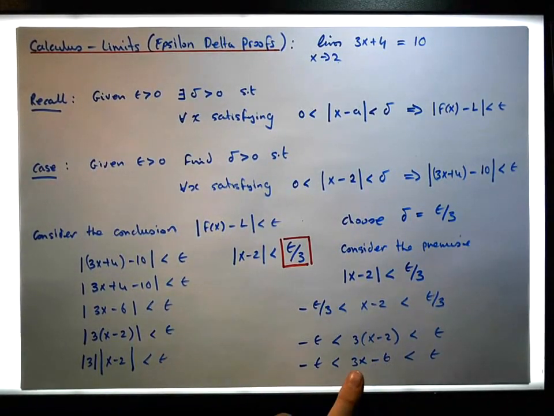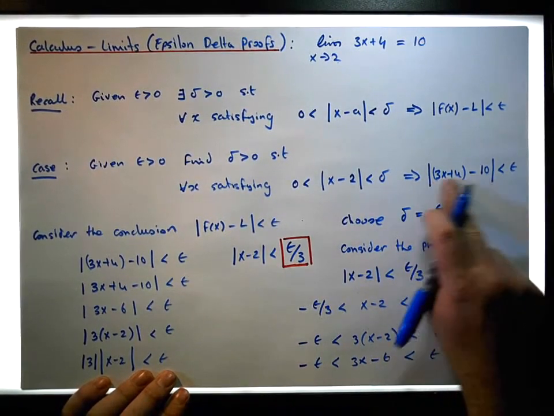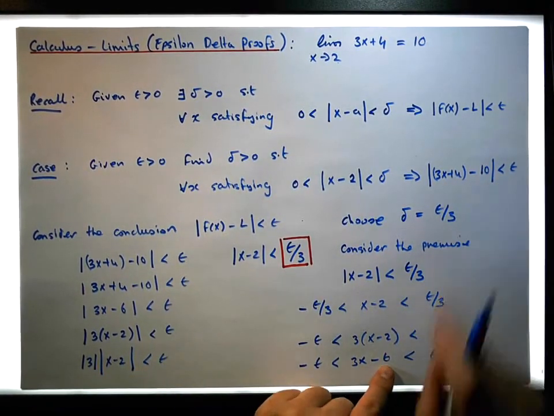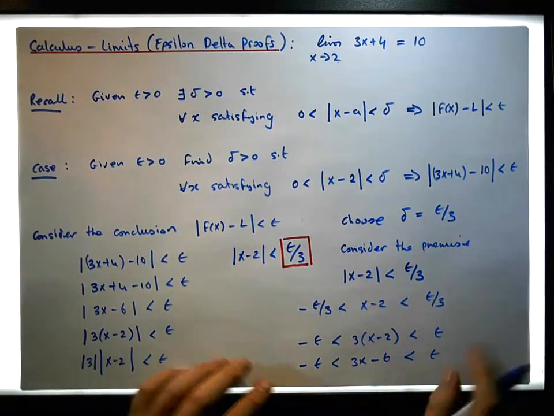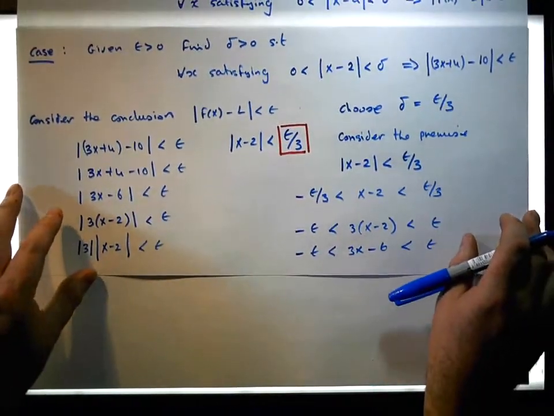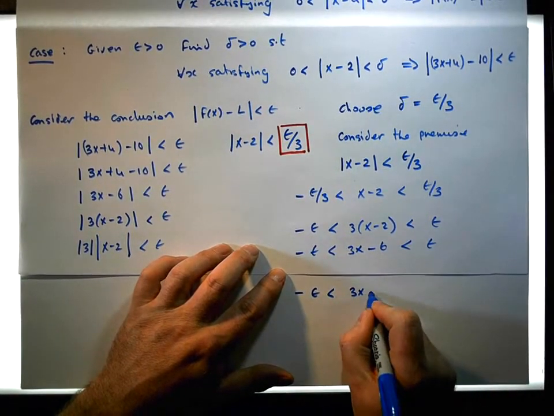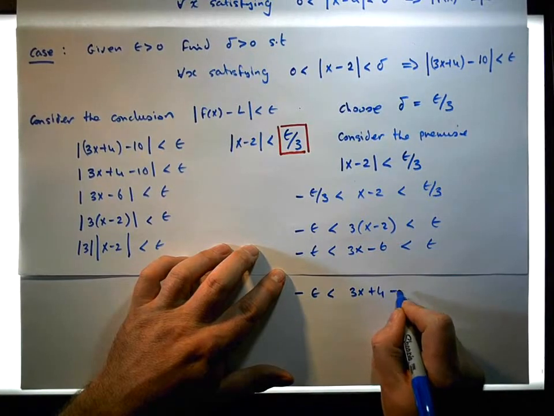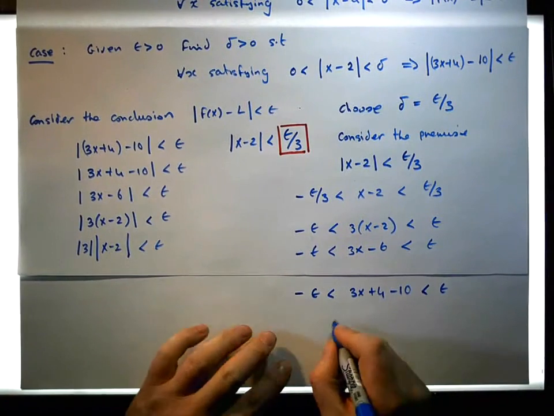So we've now got an absolute value here that's less than an epsilon, but we really need our conclusion to be of this particular form here. So actually what you can see is that minus 6 is the same as plus 4 minus 10. So what we end up with here now is this, let me just move this up here a little bit. Okay? What we now end up with is that minus epsilon is less than 3x plus 4 minus 10, because plus 4 minus 10 gives us the minus 6, which is less than epsilon. What does that tell us?